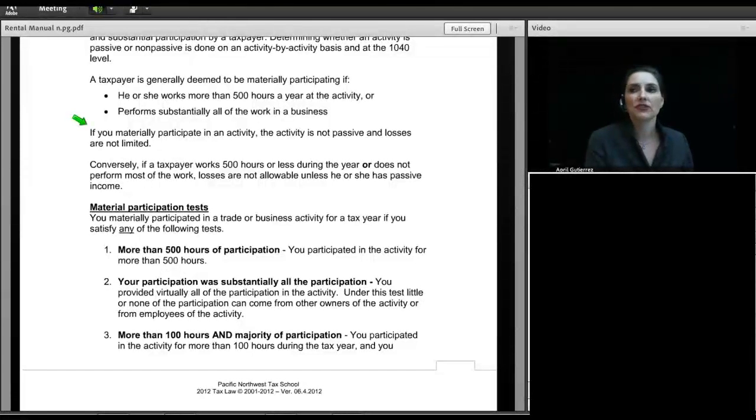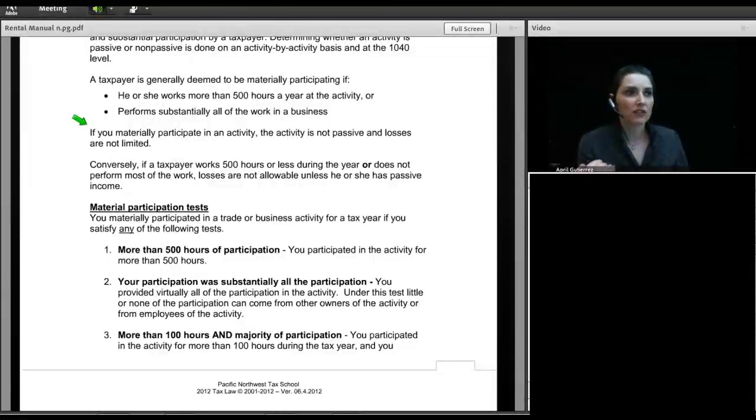Real estate professionals move beyond that. Their tests are stronger. So you can have an activity that you are deemed to be non-passive in, even though you work at it part-time, as long as you meet that 500-hour rule. It is only real estate agents who want to be able to claim losses on rental real estate who are set to this higher standard of 750 hours in the year, plus being able to show it is the majority of their work during the year.